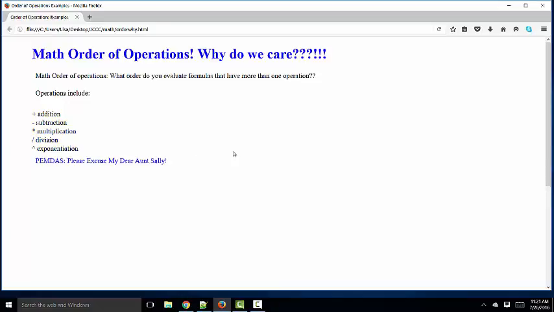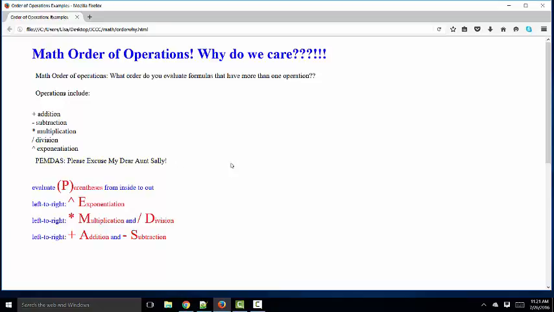A mnemonic to remember the order of operations is PEMDAS. Please excuse my dear Aunt Sally. And each of those letters represents the order in which we have to evaluate a formula. I did not make this up. It's just a rule that I've had to learn and live by. This rule applies to every formula you're going to encounter, from algebra to JavaScript to Excel to Java. Every program follows these same rules. Fortunately, once you learn PEMDAS, it applies everywhere.